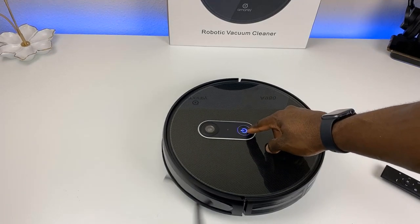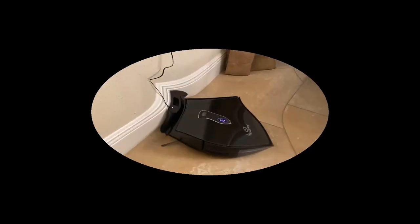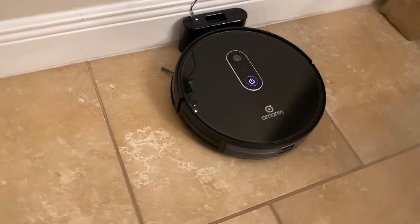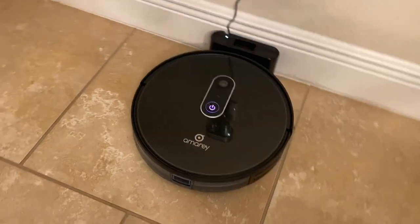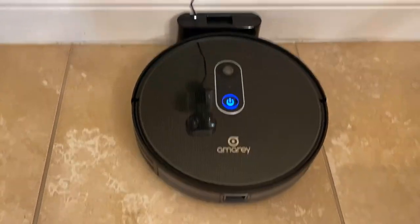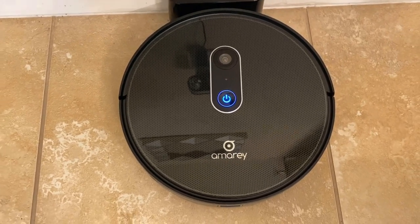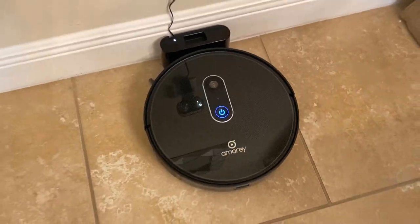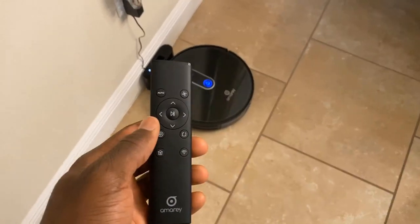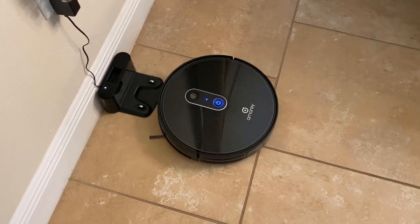It's good — we'll start it for a little bit. While the vacuum is charging, it shows a purple indicator. When fully charged, it turns solid blue. You can also check the battery percentage in the app. Using the remote, you just hit play/pause to start and it goes into auto clean mode.